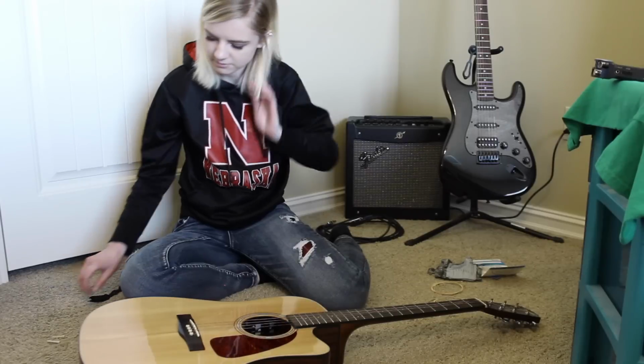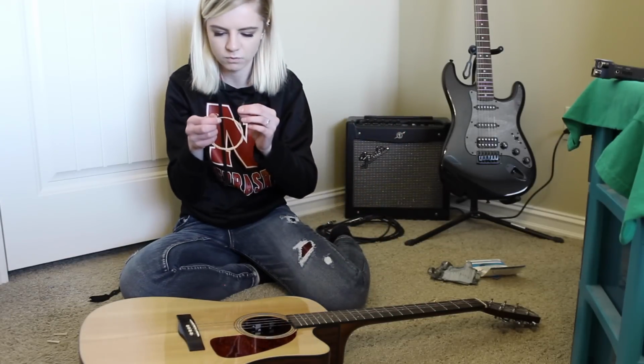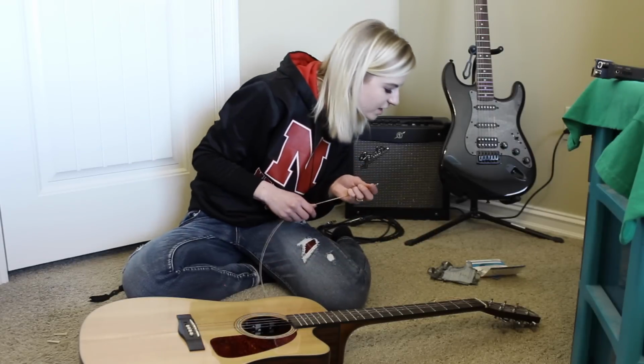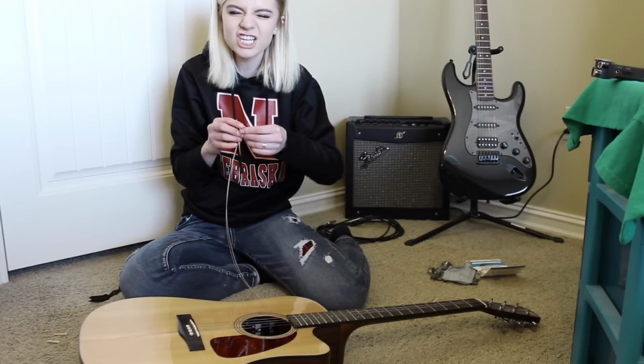Gosh, now we gotta put on the new strings. Start with the A, which is the red one.